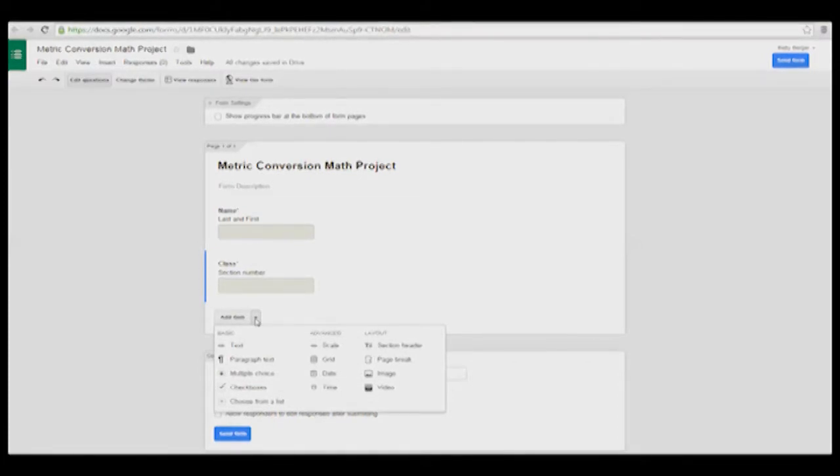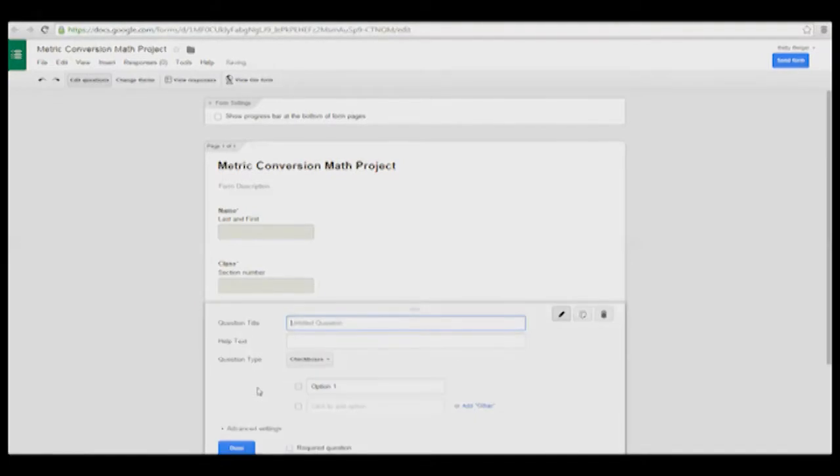This is where we want to add an explanation of our point values. So in order to do that, we're going to do check boxes. This is the type of question. And we're going to give the title for this as Explanation of Point Values.